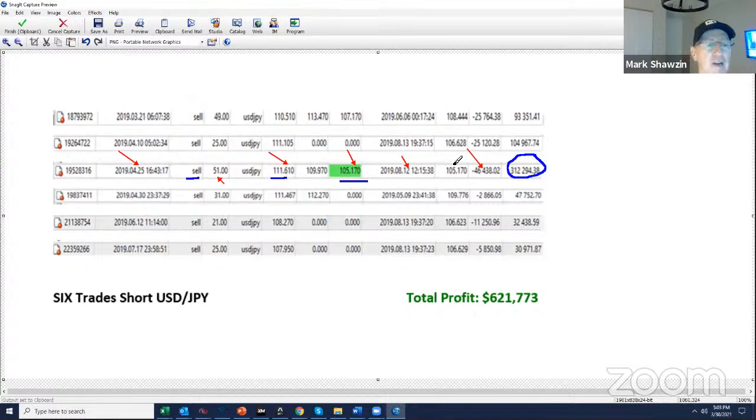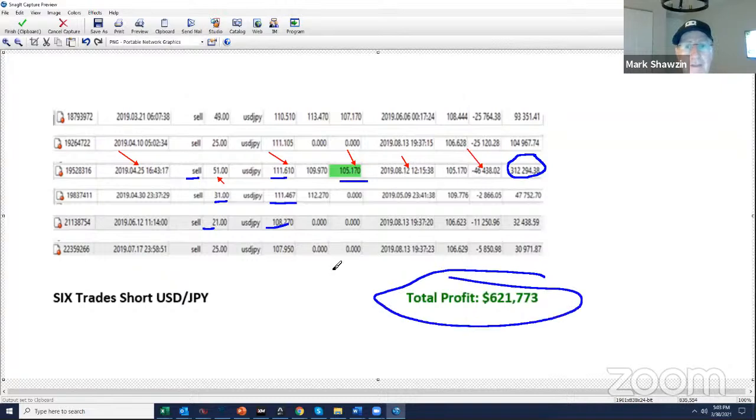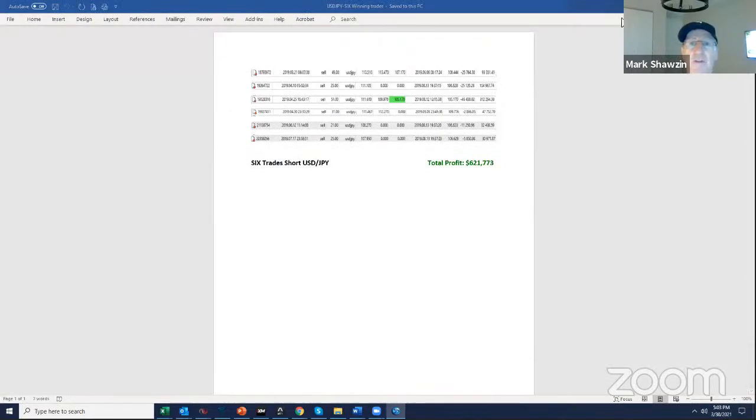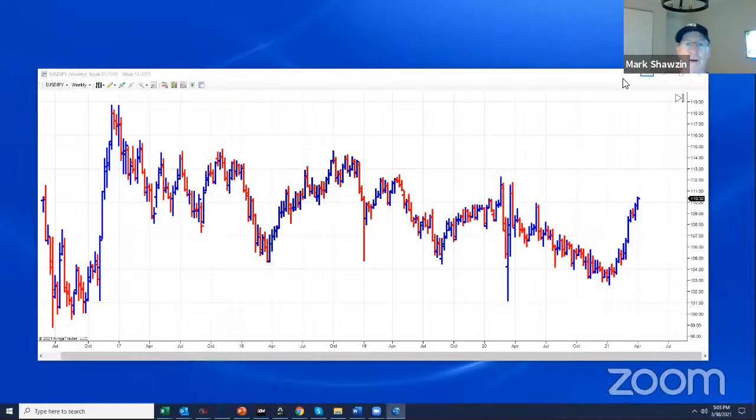So instead of getting in and out 5 times a day, trying to steal 5 pips here and 8 pips there, I made one trade, got in at 111.61, got out at 105.17 and made 650 pips. And you can see I quite like that trend. So I got in a whole bunch of other trades and made a few bucks on that. And that was all off the observations of what was going on the weekly charts. So, I eat my own cooking. Whatever I'm telling you, I'm doing for myself. And this is the way that you can be a consistent winner over time.